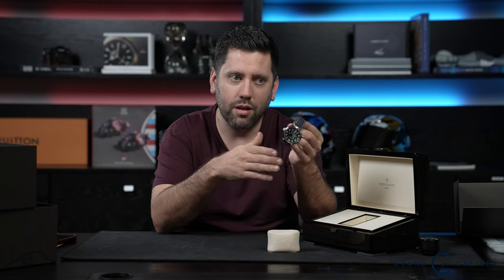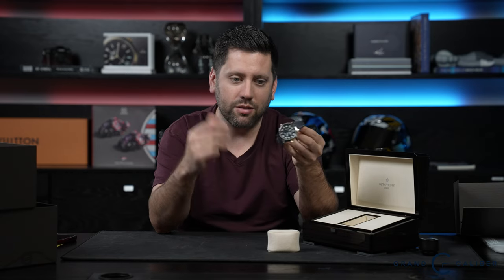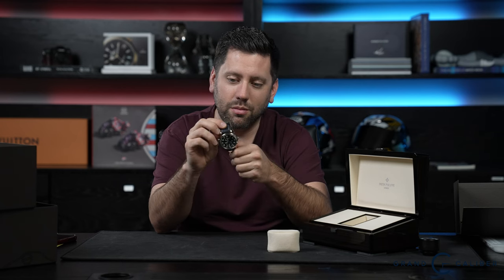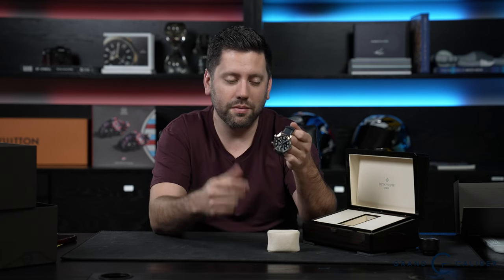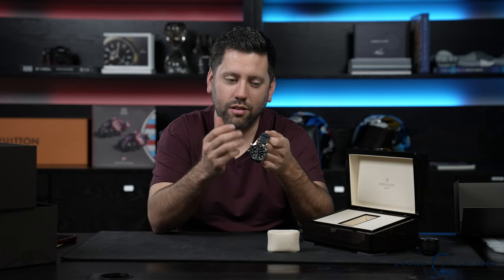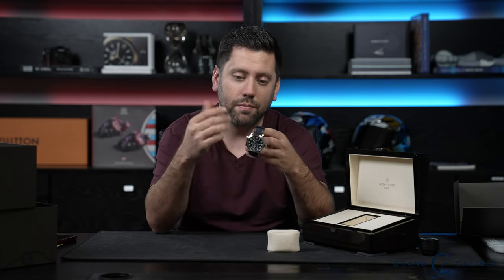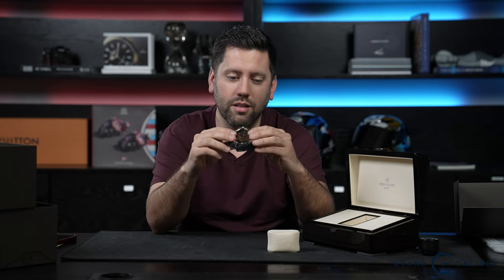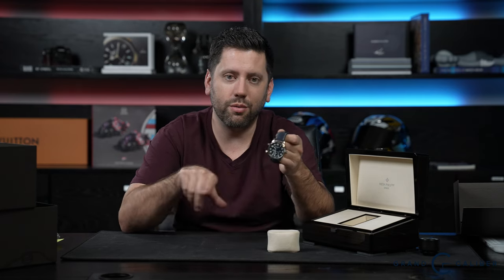The last couple of years I've seen them rise from being a high $20,000 watch to a mid $30,000 watch, and now they're trading past $40,000 — so it's a very solid watch. You really can't go wrong with this piece. It's a bit confusing with crowns all over the place, but if that's your thing, this is definitely the watch for you. If you like something more simple, you can go down to a Calatrava. This watch can be used in a very dressy situation or a sporty one — you can wear it with a t-shirt and jeans. That wraps up the 5524 for us, and that is all of our watches for today's segment. Let me know what your favorite watch was and which one you would pick out of all four.